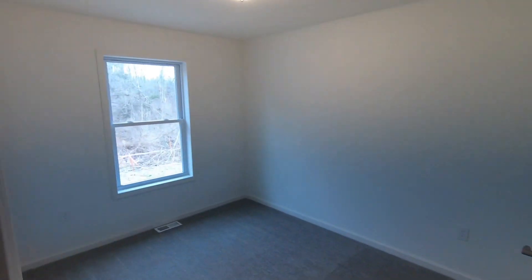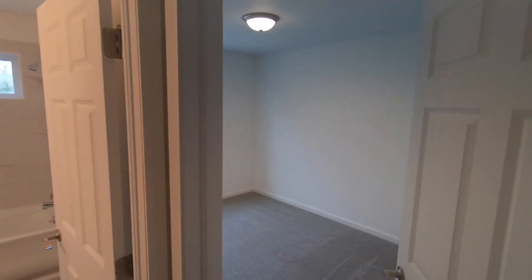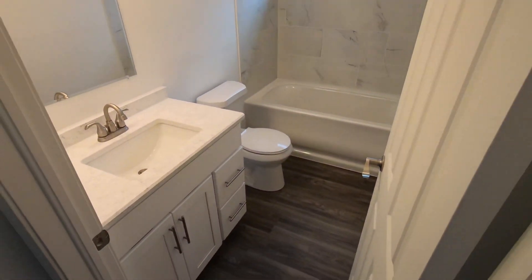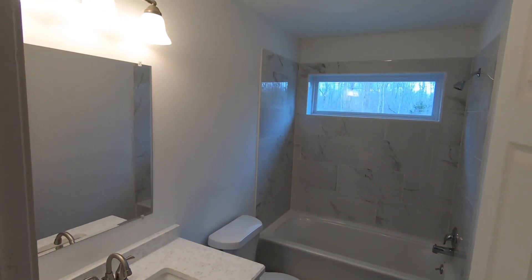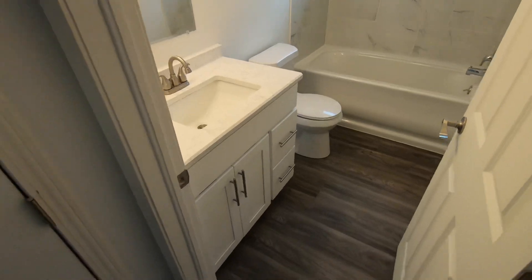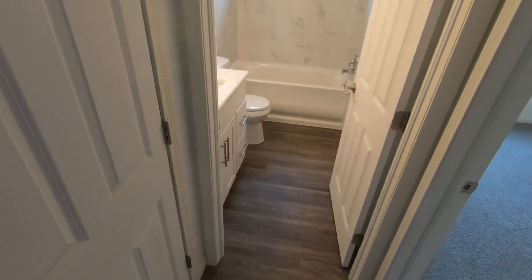On the other side of the living room we have the other bedrooms — bedroom one and bedroom two, both with closets and windows. Then there's a nice bathroom with a tiled shower, transom window, quartz countertop, and undermount sink. The LVP flooring runs right through the whole house. Just off the bathroom there's a little linen closet.